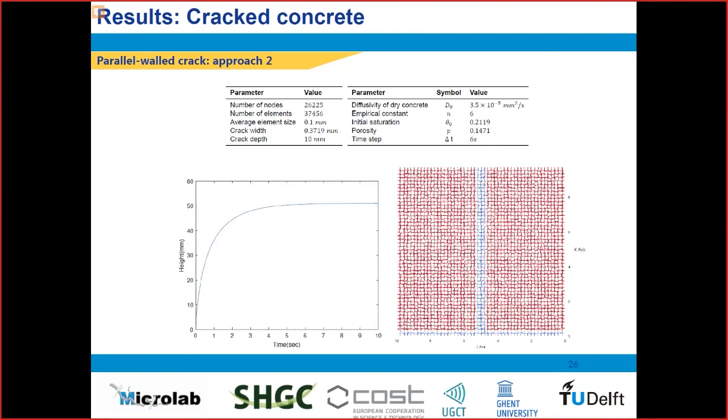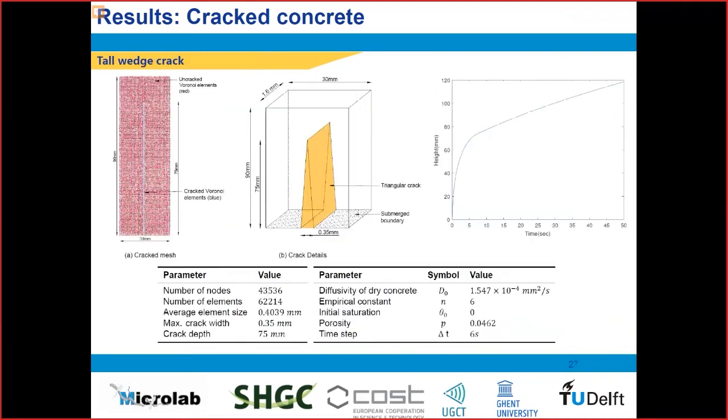If we use approach number 2, there is not much that changes because actually what you obtain from that model is the height of the capillary rise versus the time. And you can see that for this specific case, for this specific crack width, which was, if I remember correctly, 300 micrometers, the capillary rise is 50 millimeters, whereas the sample height is 10 millimeters. So the crack will fill quite fast, already in 2 seconds, with the water column. Therefore, there is no point in comparing.